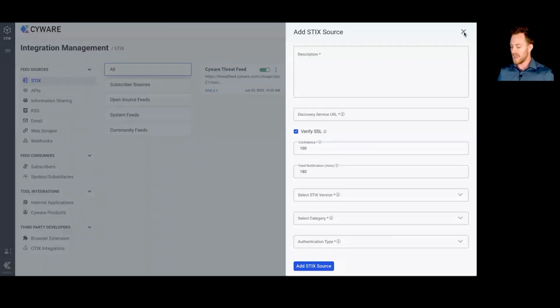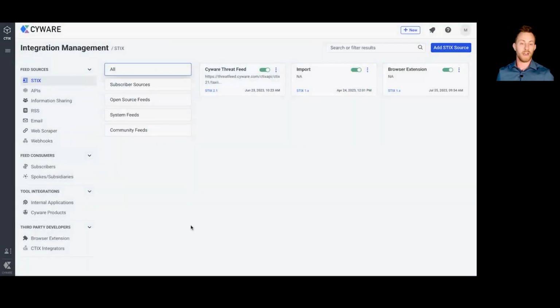So from an ingestion perspective, we have many different options, right? But one of the biggest differentiators in terms of what Cyware is doing is how we're handling the data once it actually comes in, right? What are we doing that's unique from a processing perspective?